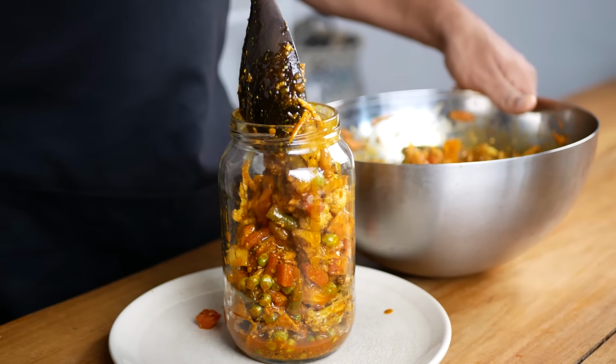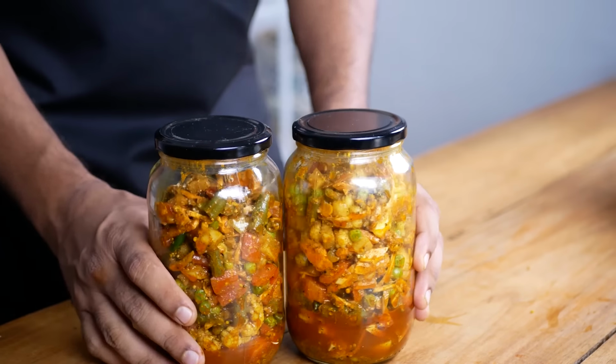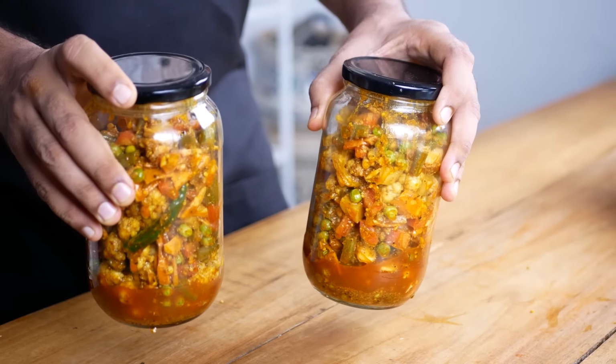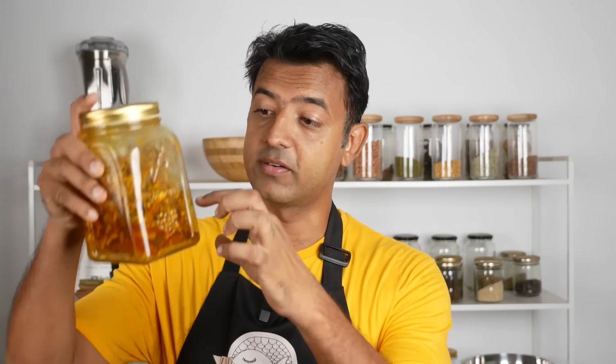You can have it immediately, but if you can, exercise patience and wait for at least 1 week, and if possible, longer. If you give it enough time, the flavors of the vegetables, aromatics, and the spices will combine and give you a great depth in taste. But you must remember to shake the bottle lightly at least once every day, because the oil will start settling at the bottom and you need to move it around a bit. Open the lid once to check if everything is all right.